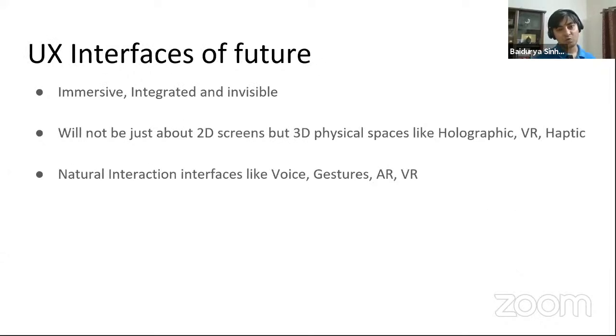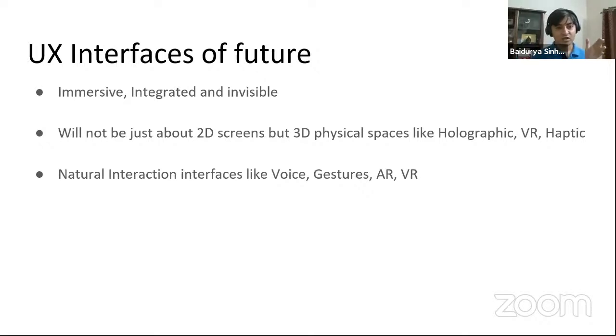And with Industrial Revolution 4.0, experiences are becoming more immersive in nature, right? The user is embedded within the experience rather than the experience being an external thing that you need to interact with. It's more integrated in the device, more integrated in the system. And we will look at some videos of what integrated means. And invisible, right? You don't need to see all the experience that is around you. Like security in the airport, right? If it is invisible, you don't feel the pain or the panic, but it is actually doing its job. And security is the best when it is invisible, right?